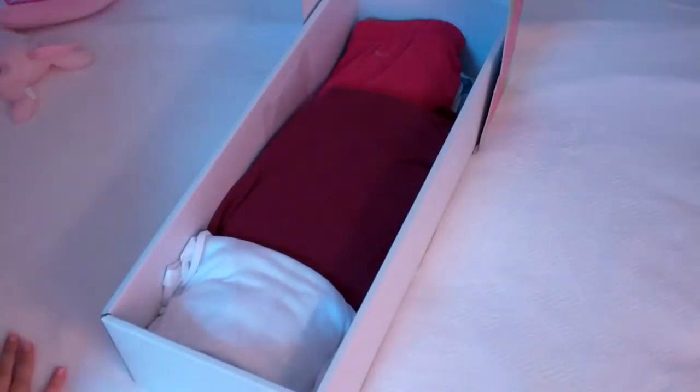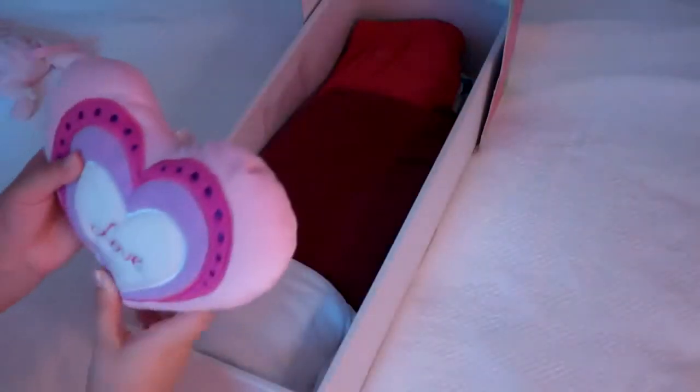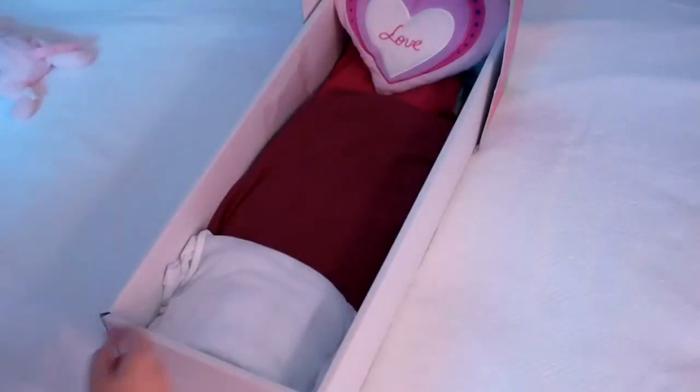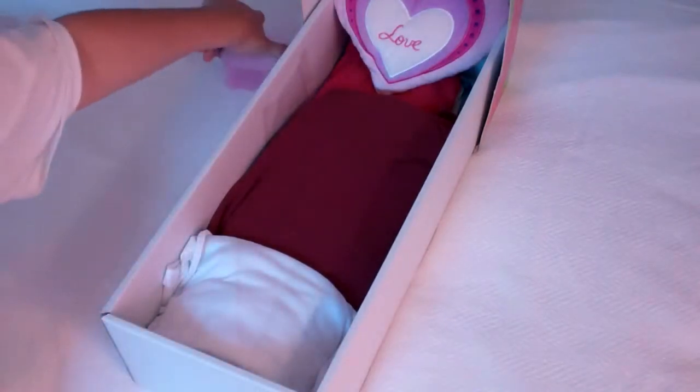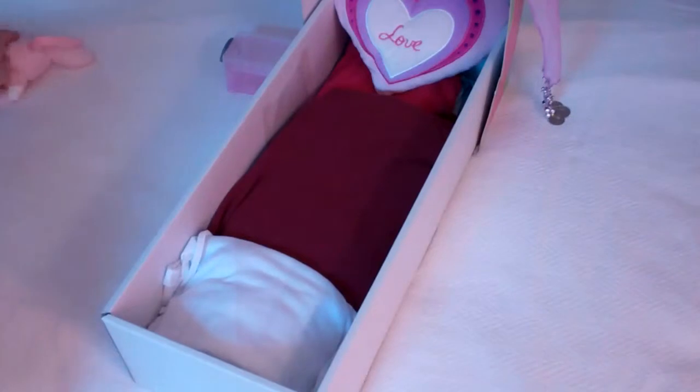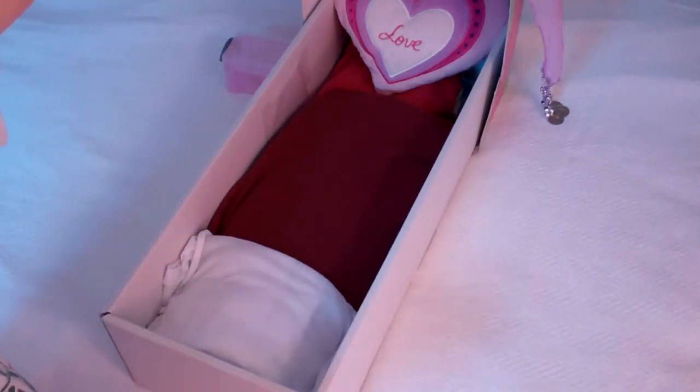Now what you want to do is find cute little decorations around your room. Like this — I found a cute little heart pillow. Usually I keep this on a wooden shelf. You can put this right beside it, or you can take it and hang it from the headboard. Sometimes stuff like this won't always stay, so I recommend that you use tape.